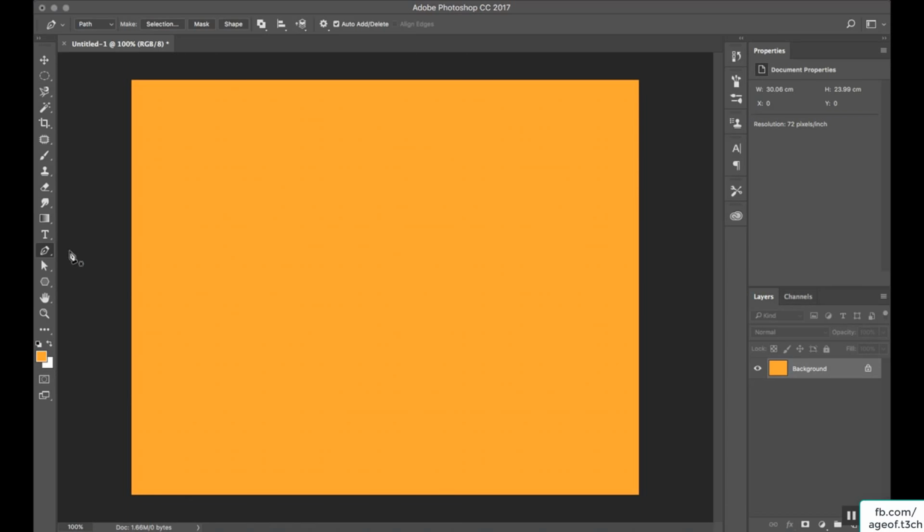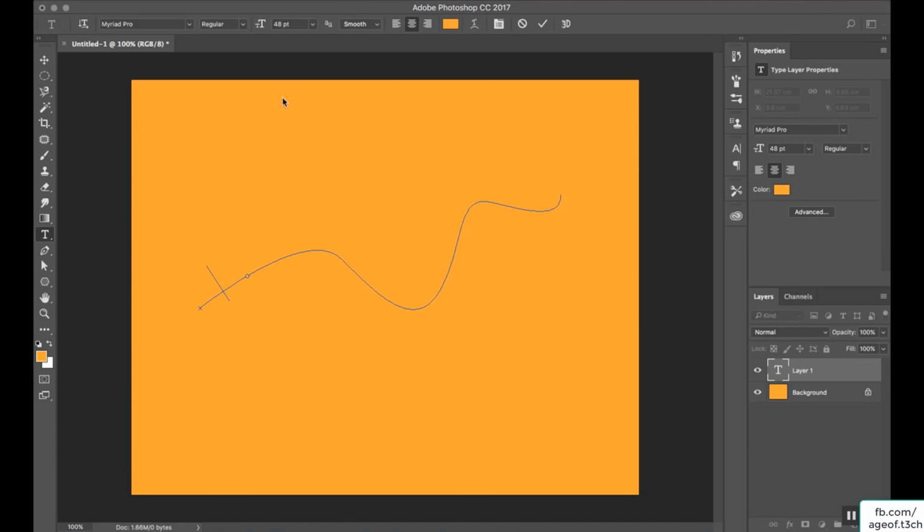So let's start. Now I have selected the pen tool, and just like with the other pen tool I can make some shape, but this time it is not being filled because we have selected paths. So what is the function of paths? Let's suppose I have made a path and I want to write a text that will follow this path. So I will select the text tool, and instead of clicking anywhere I will just move it to the line and click, and now it will start writing and following the path.